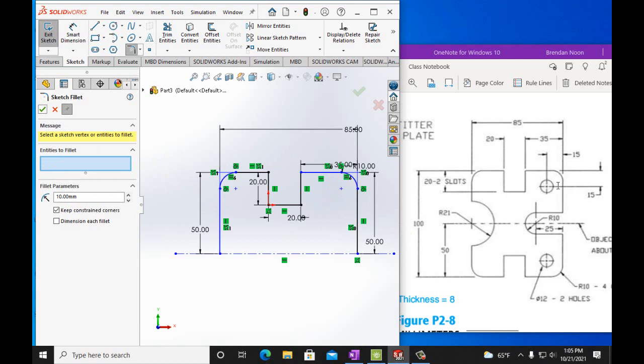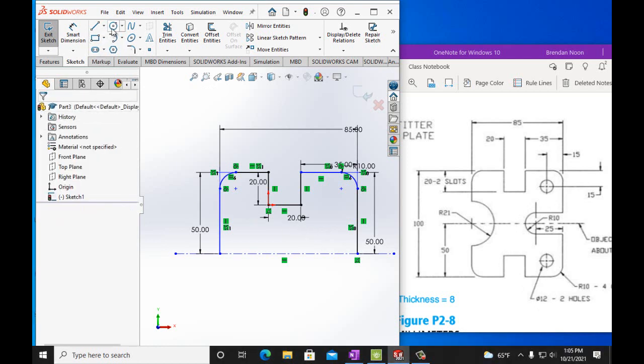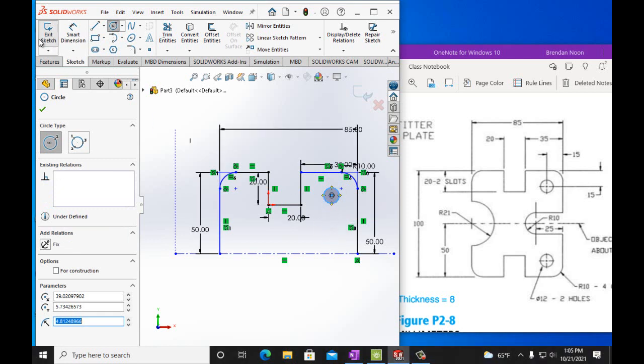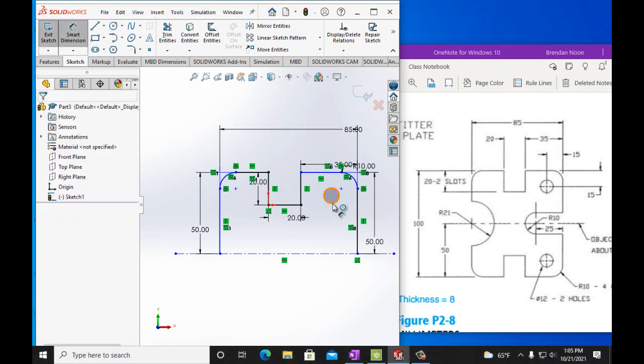We want to put a circle in here that is 15 and 15 over, with a diameter of 12. So we have a diameter of 12 right there. All right, that's good. So just draw a circle. I don't want it locked in anywhere. Okay, we've got the circle. We'll smart dimension this.